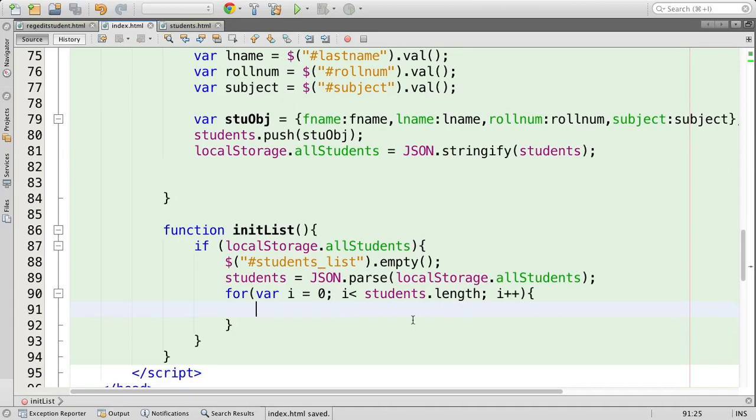Okay, so index is going to iterate over the length of the students, then it is going to append to the list view.